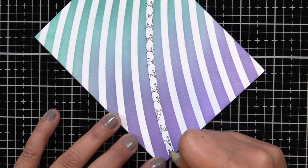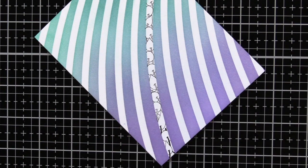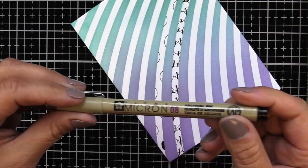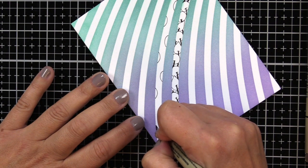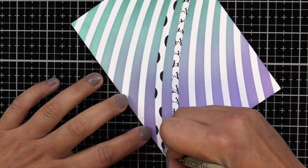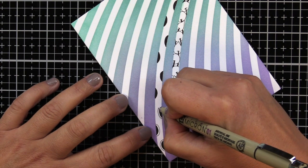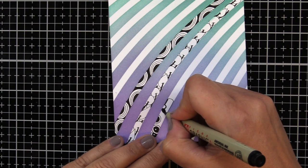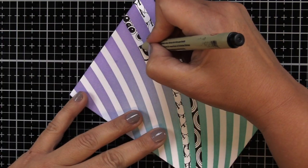My intention is not to teach the tangles or do in-depth instruction in them, because that's going to be in the class. So the class that I'm teaching, Zentangle for Cardmakers, will teach you how to draw 12 different Zentangle patterns, also with a couple of variations on some of the patterns. And then it'll also have various card techniques. So layer stamping, watercolor, ink smushing, just all sorts of different things. We're going to be tangling on a die cut, and so a lot of different card techniques, and then also Zentangle.